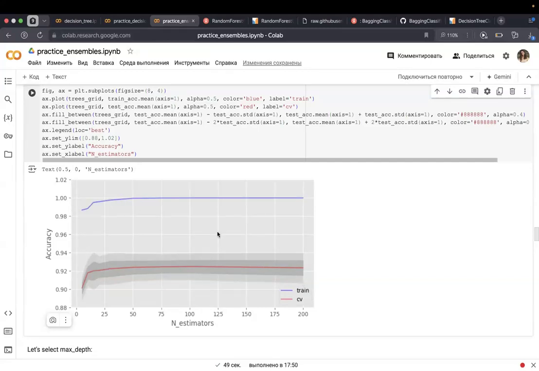On the train set, you get accuracy 1, and of course it's an impossible situation.